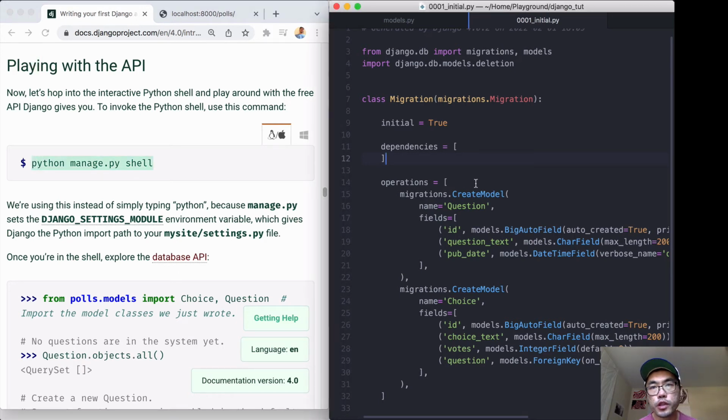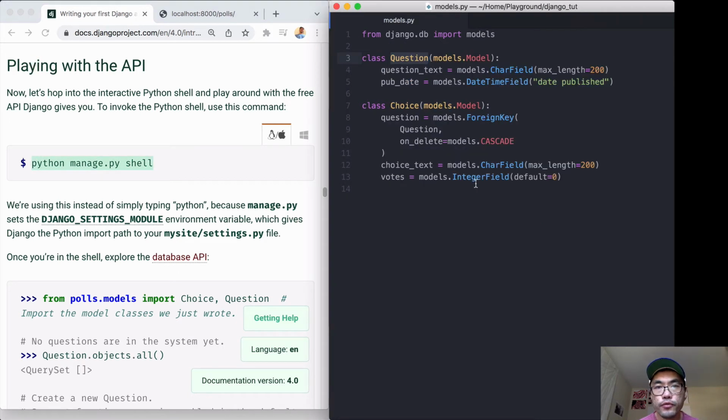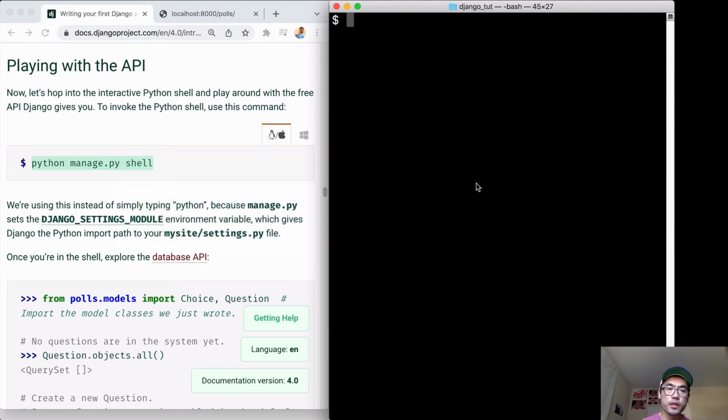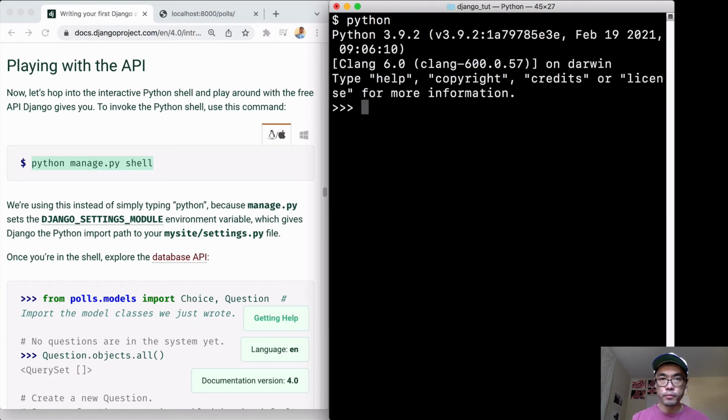So the Django framework gives you this very nice and nifty and convenient interactive Python shell, which is similar to what happens when you type Python. You can just type Python code and hit enter and it'll execute the code.